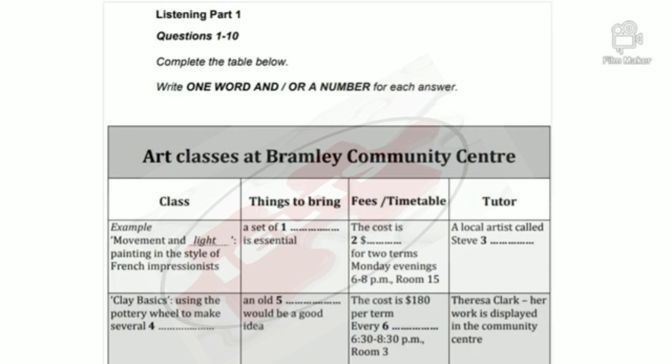And the fee for the classes — for one term it's a hundred and seventy dollars, isn't it? That's right, but if you sign up for two terms it actually works out cheaper. How much would that be? Two hundred and eighty-five dollars. We do find that a lot of people sign up for a couple of terms. It's such a great class. Okay, I'll give it some thought. And that's on Monday evenings, isn't it? Yes, from 6pm to 8pm in room fifteen.